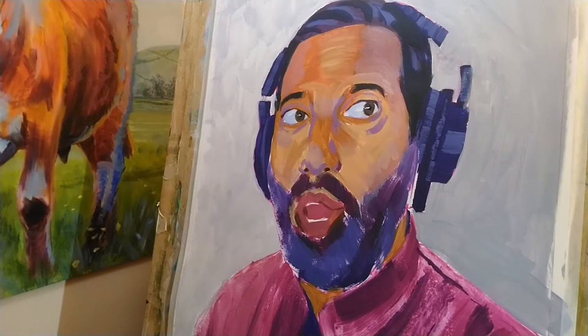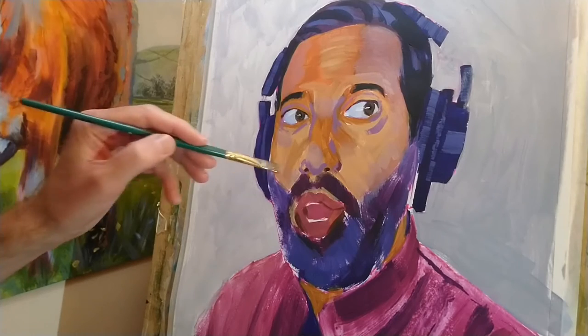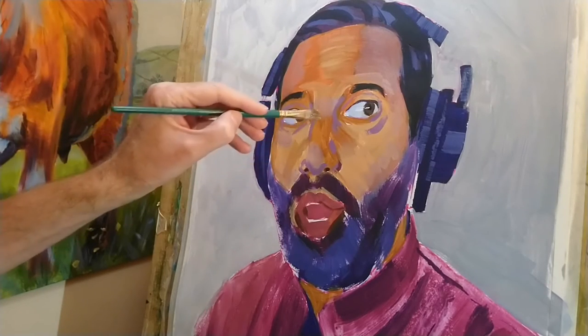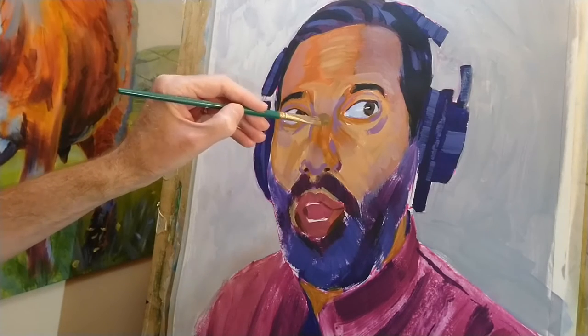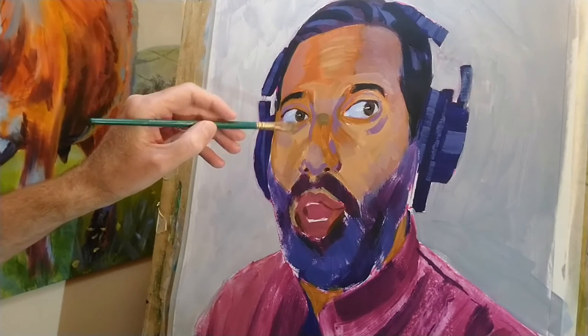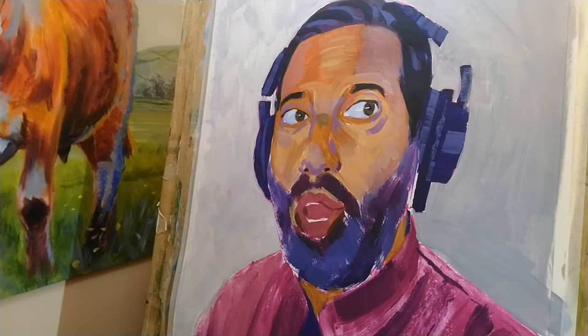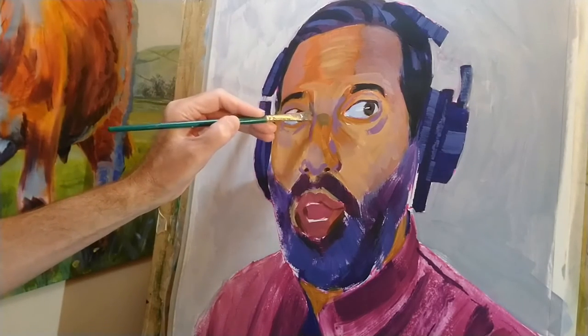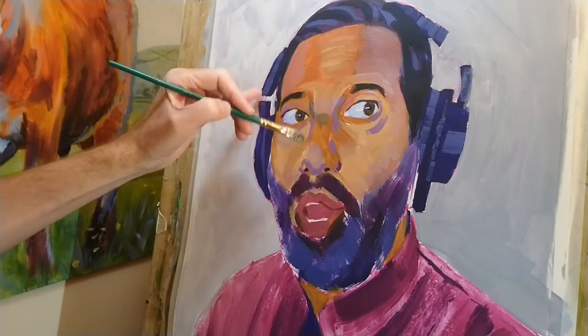Now I'm coming with a little bit of burnt umber and a little bit of cadmium yellow, and also a little bit of titanium white, and that is far too greeny a colour. So I'm just adding a touch of the ultramarine blue. Let's see if I can get something a little closer. It's still too green, but I'm going to go with it.